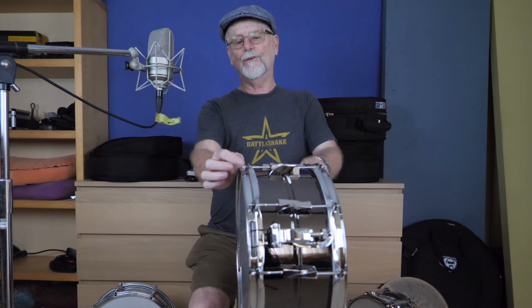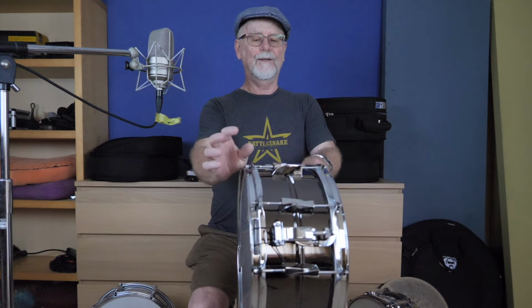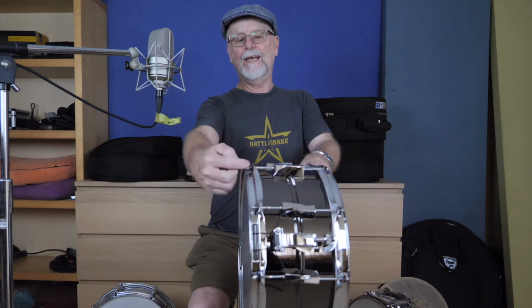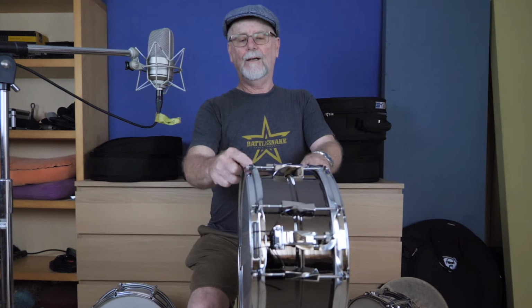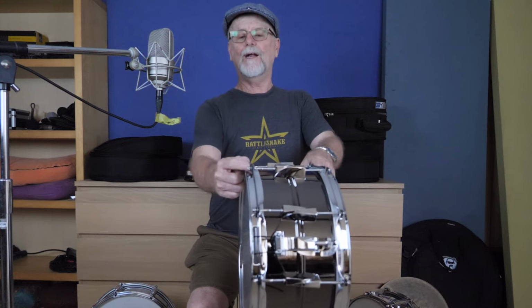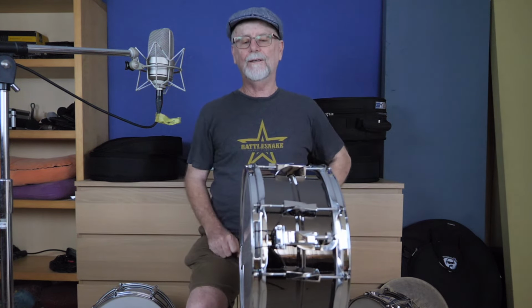It may have something to do with the washers they use. I think they're like a non-slip sort of washer. I don't know if you can see that here, but there's one of these leather washers, then you've got the standard metal washer, and then you've got another one of the leather washers on the other side of it. And that seems to stop the tuning keys from moving, so it really does help it to stay in tune.